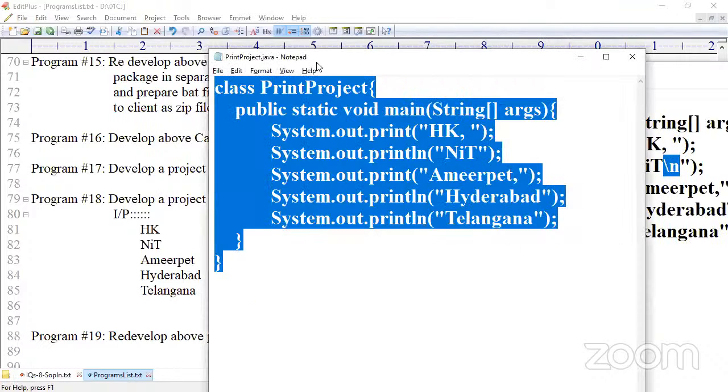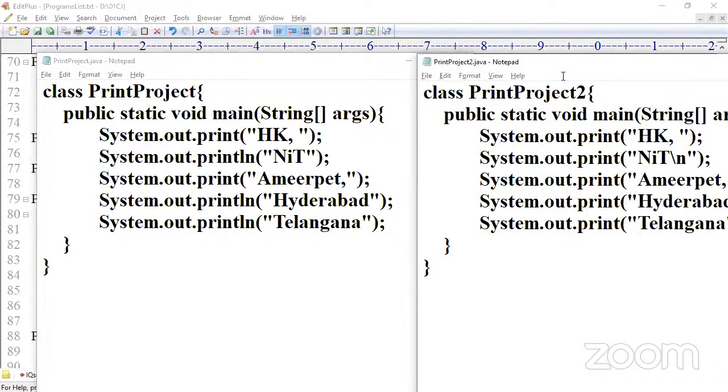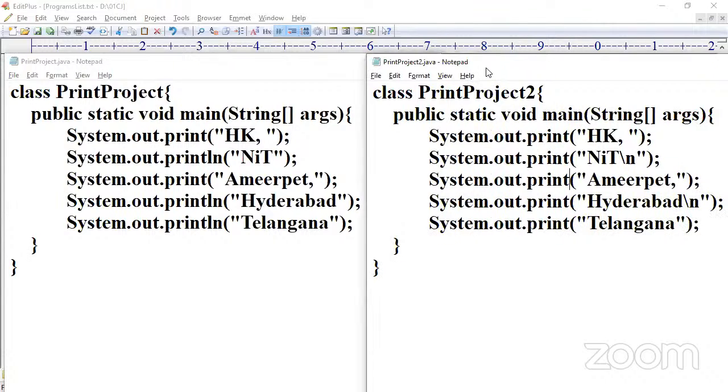Look at the previous program and this program. Which one is comfortable for us to read? Just feel it. It's very important, you must feel. I told you in the beginning days, Java is fun to learn. By the end of the course, when you develop a big project, you will not feel it is a program, you will feel it is a simple English paragraph.